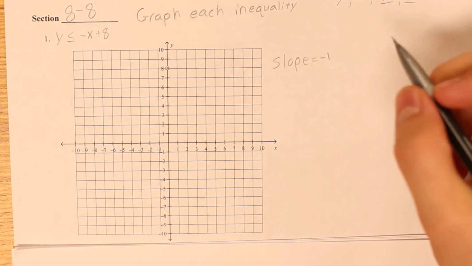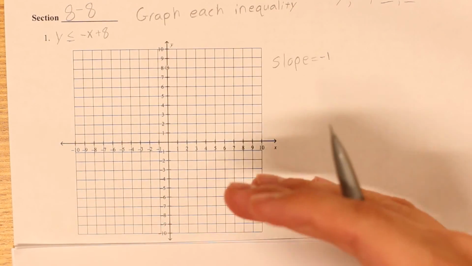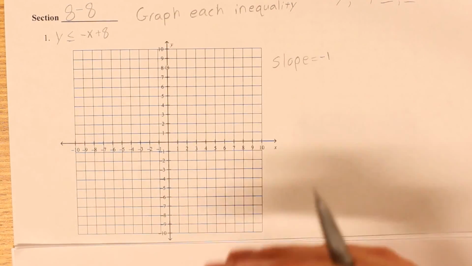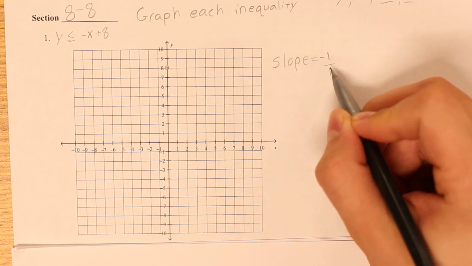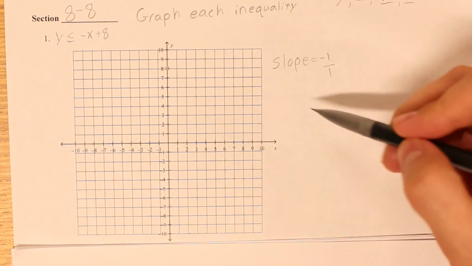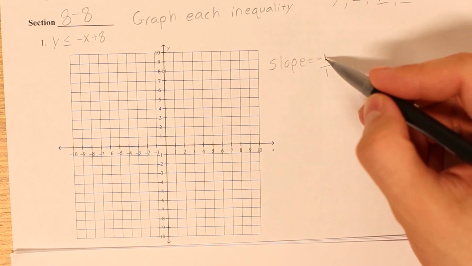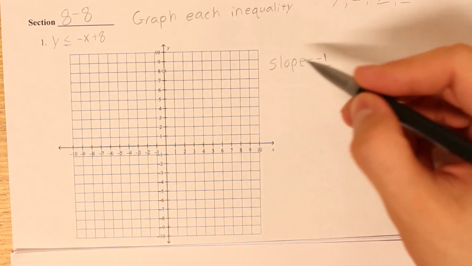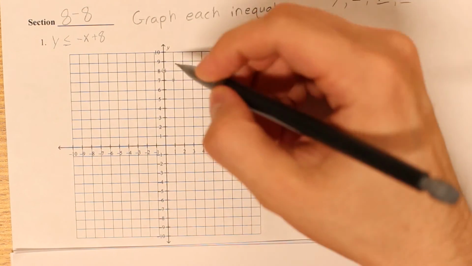Isn't it exciting? All right, now slope is meant to be written as a ratio, meaning comparing 2 numbers, because we have to move in 2 directions, either up or down, and then side to side, right or left, okay? So we're going to write this as negative 1 over positive 1. Remember, only one of them can be negative at a time. If the whole slope is negative, only one is negative at a time. So what we could do is, because we have negative 1, which is my vertical change, I could go down 1 over 1 in the positive direction.